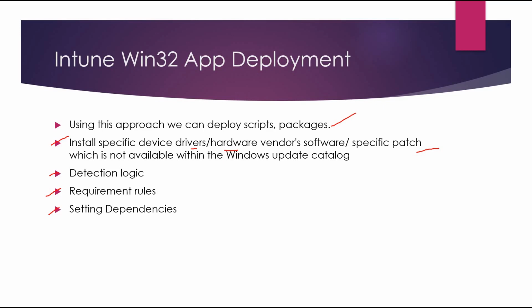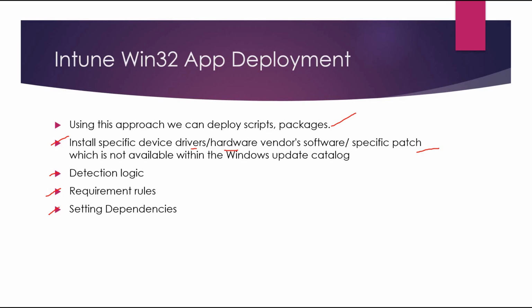However, as far as app deployment is concerned, there were many scenarios wherein we actually needed this a lot. So we did not want the SCCM client installed in the device unless and until there was another dependent software which was already installed in the device. We did not want application B to be installed unless application A was installed already. Inherently, this could not be done if it was a store app or a LOB app which you were deploying as a normal MSI. This could not be done. Or if it was a suite, still it could not be done.